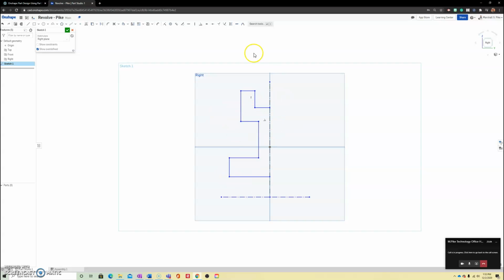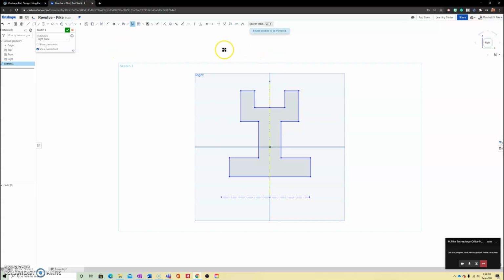So now I want to go ahead and mirror this, and the way I do that is along the top. I can come up here and search for the mirror command, which is up here, and a couple of things I'm going to need. First is to select the line that I'm going to use as my mirror axis. So I'm going to select my vertical Y to the sky, and then I want to select my entities. You can go through and start selecting these if you want. Another way is if you're going to mirror all of these entities, I can just draw a box around them, and it will pre-select all of those entities and then mirror it across the mirror line.